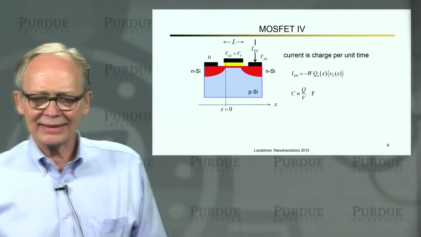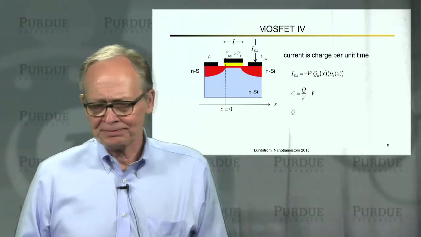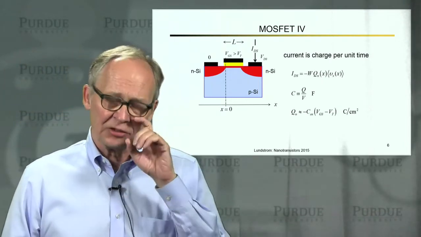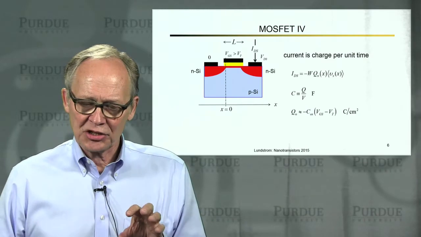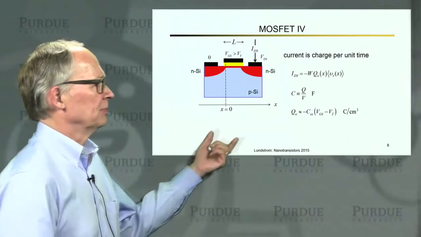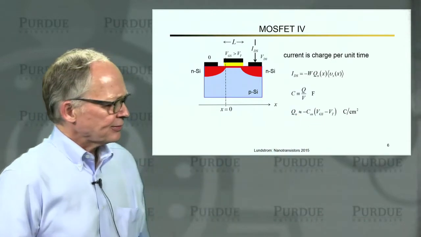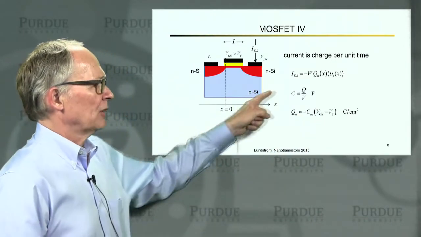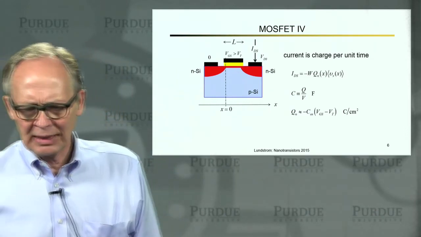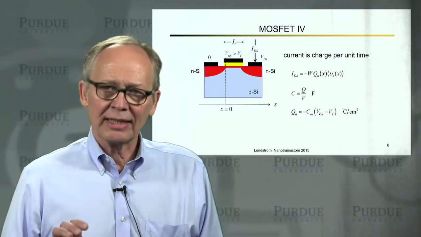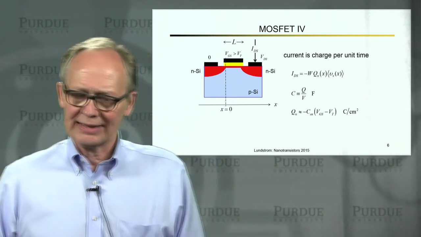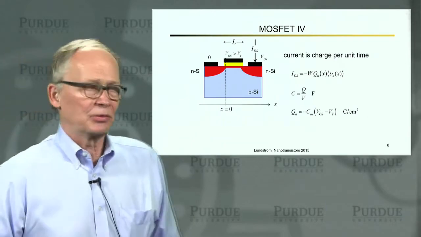So remember, capacitance is charge divided by voltage. Now we're going to spend some time talking about how we relate this electron charge in the channel to the gate voltage and capacitance. But for right now, I'm just going to write down this equation. So remember, the basic law of a capacitor says charge is voltage times capacitance. But in order to get a significant amount of mobile charge that carries a significant amount of current so that we can call the device on, we have to be above threshold.